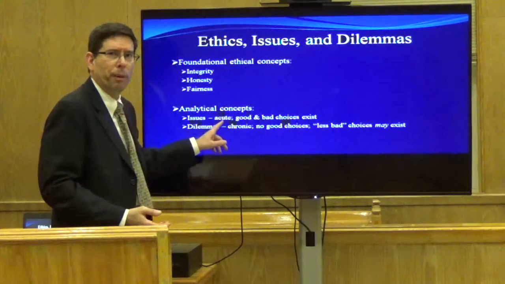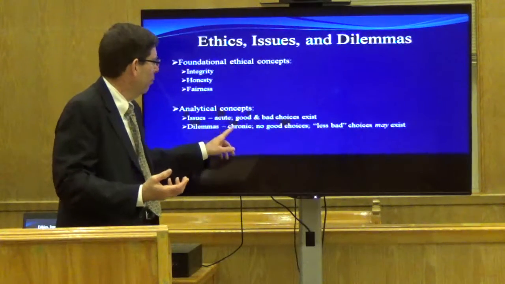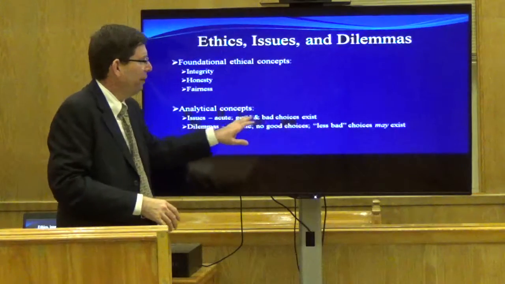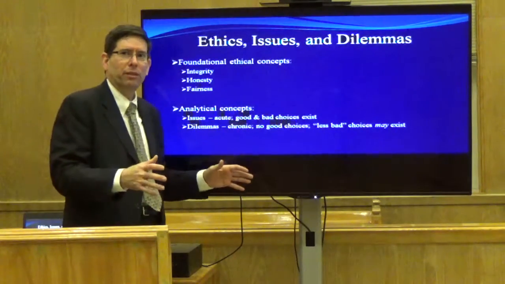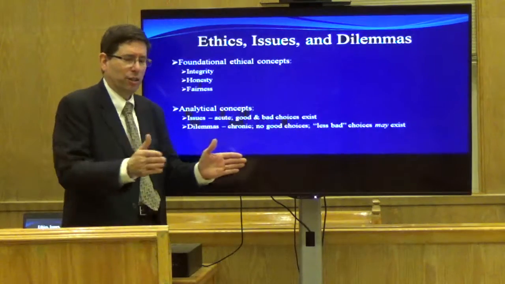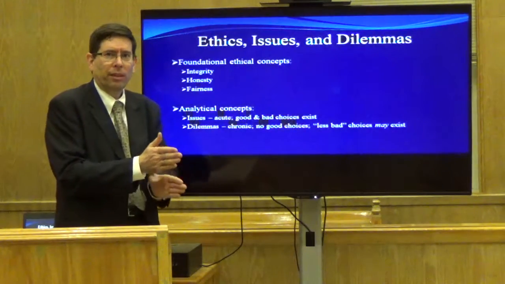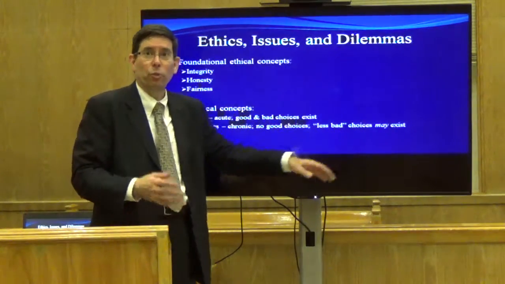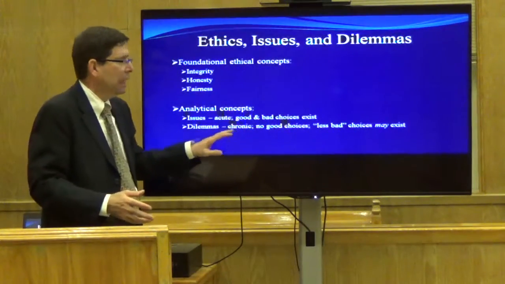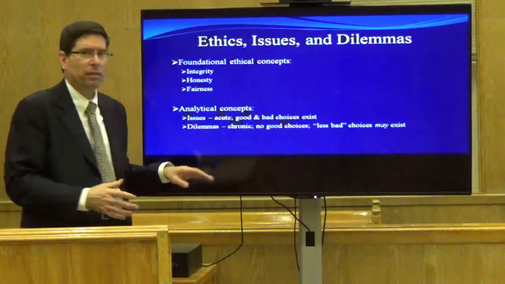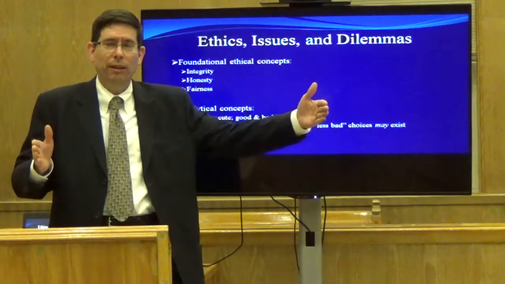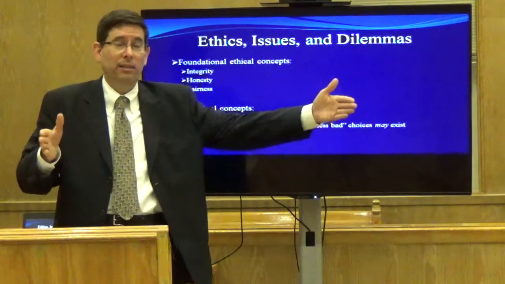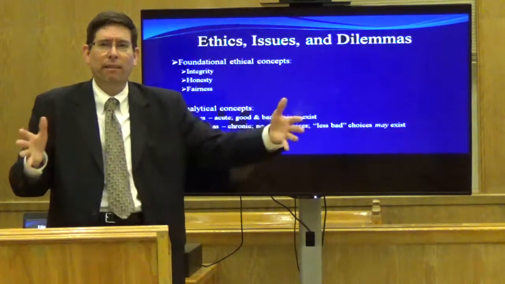Something is acute, but if it's repeated over and over again, it now morphs toward being chronic. If you say, I've only got good and bad choices, but the good and bad choices, as a function of the passage of time, start to move toward a point where they're the same choice, now there's no good choices, and there might not even be less bad ones. It's just one choice, and it's not that great. So what is an issue and what is a dilemma, these are extremes, right? Where it's acute, or it's a dilemma. But between these two extremes, as with everything we're discussing, there is a gray area.